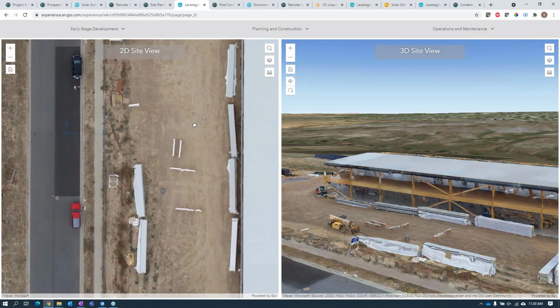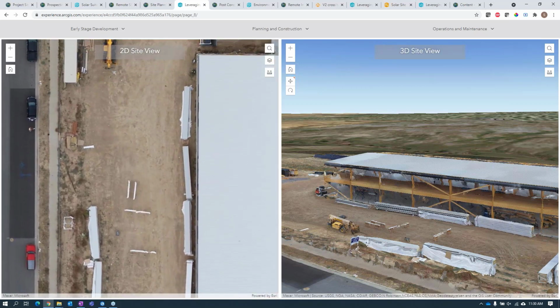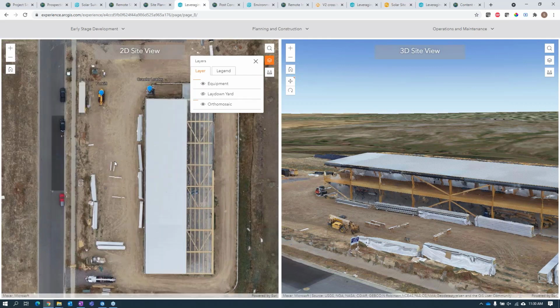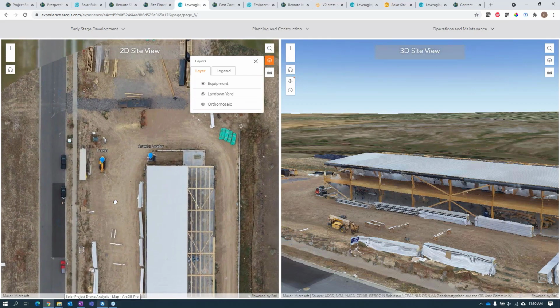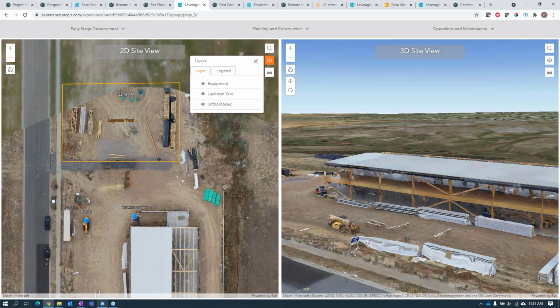One, we can see the progress of the construction. We can see where certain materials and resources are located on site. And we can even do things like identify heavy equipment and machinery. So I can see here we've got our crawler loader, a forklift, we've got a crane down here. And I can use imagery collected over time to actually see how those different pieces of equipment move, where they're being stored, located, and keep tabs on them. I can also load in additional information for planning purposes, like we see maybe our laydown yard up here. And this helps me really get a good picture of, one, the layout of the construction site, and two, the progress and change over time that's occurring.